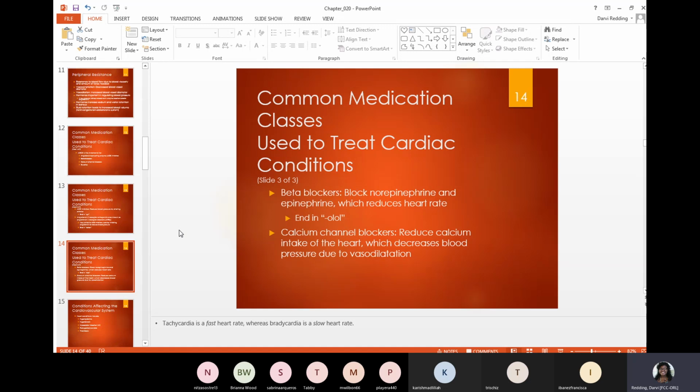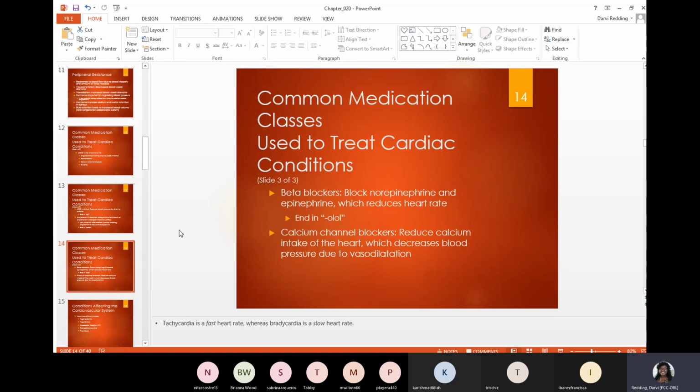So two of the heart conditions could be tachycardia or bradycardia. Tachycardia means fast heart rate. How I remember tachycardia is fast heart rate: I think of it as if you hurry up and get dressed, you're going to look tacky. But if you take your time, you're going to look decent. I don't know, but tacky, you were rushing too fast. So I think of tachycardia as fast heart rate.